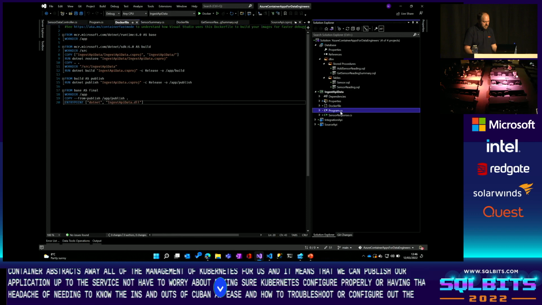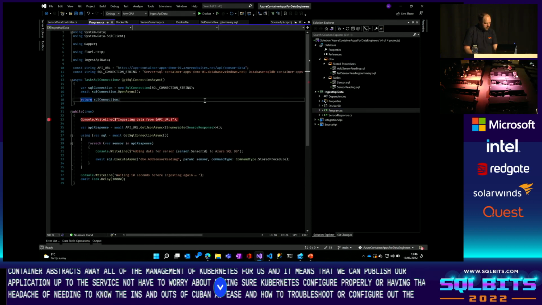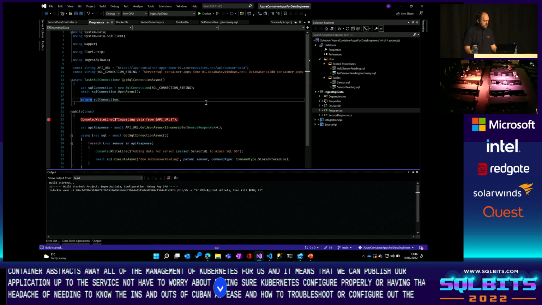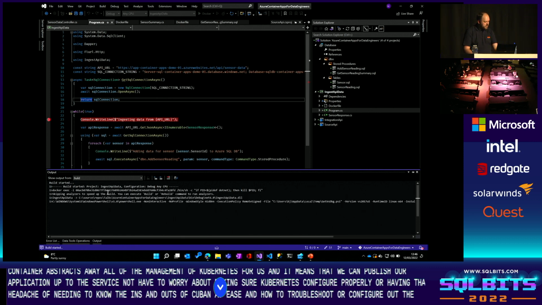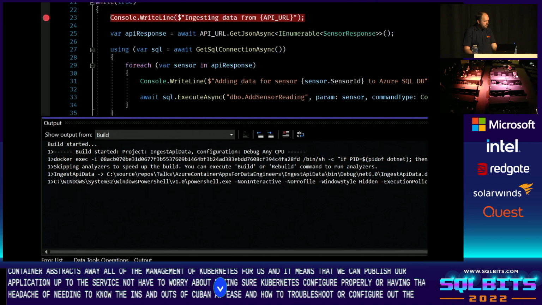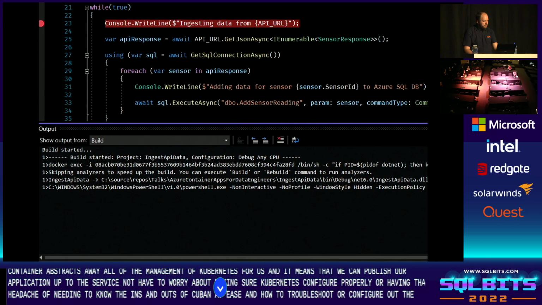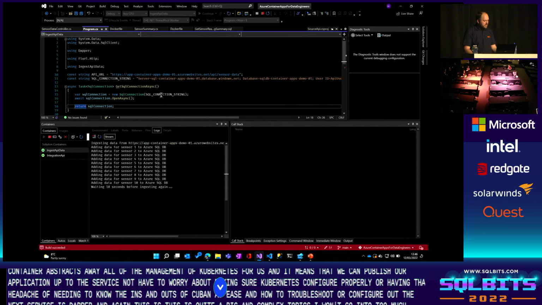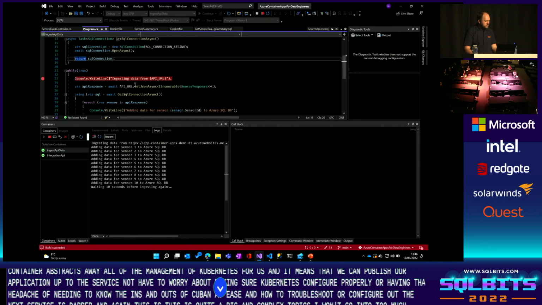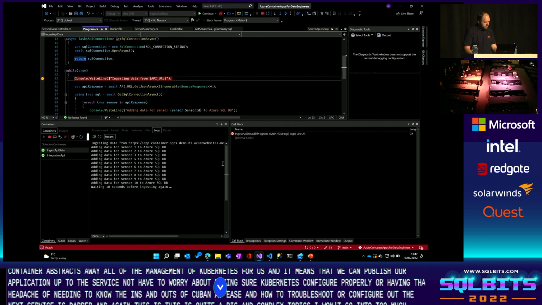So say I want to run this. What it will do in Visual Studio is it will execute all of the Docker commands to spin my container up locally. I've got Docker for desktop installed on this machine. And then when I debug my application, it will actually be running within the container. So I've set a breakpoint here, and this should stop once the application kicks off. So yeah, it's just like debugging a normal .NET app, but the main difference is your code is running within that container.